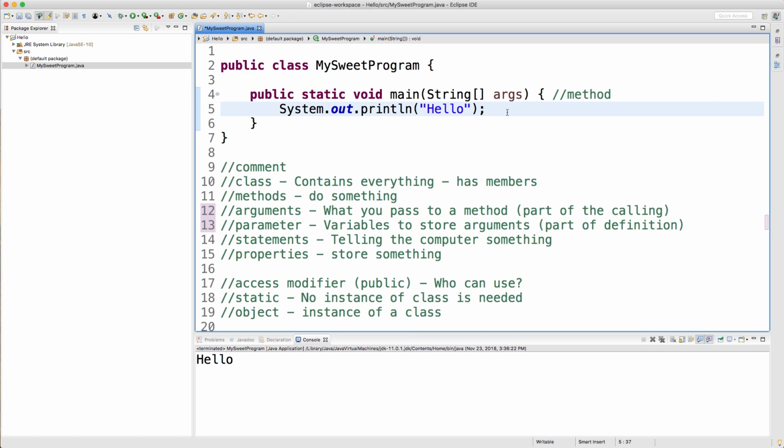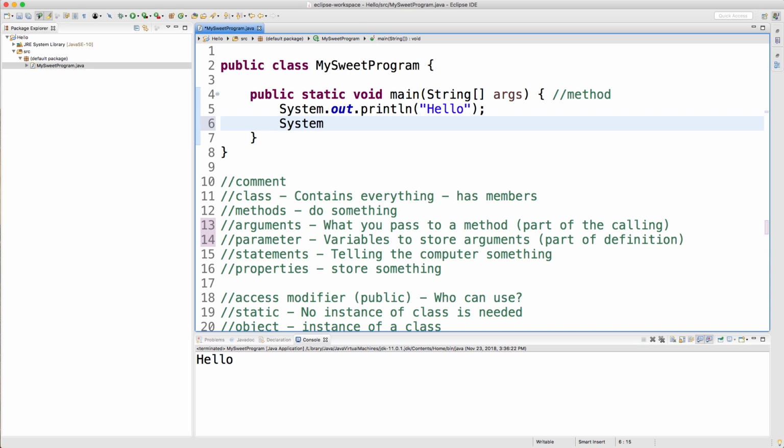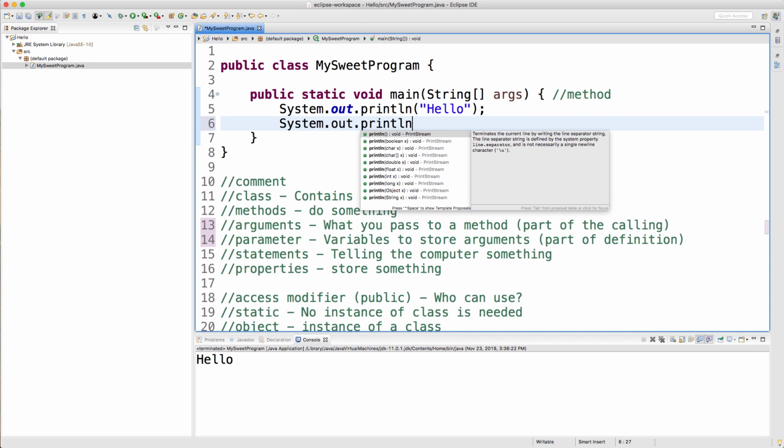Now, oftentimes you're going to be using other methods that have been created, and you're going to need to know what kind of arguments they need. So when you call a method, let's say we wanted to print something else, and we say print line, you can see there's all of these different signatures here. The signature is basically just the structure of the method, and you can see there's a lot of different options. So we don't just have one print line, we basically have an overloaded version with a bunch of different options for arguments. One of them takes nothing, one of them takes a boolean, one of them takes a character array, a double, and so forth. The one we've been using is print line string, and that's because hello is an example of a string.